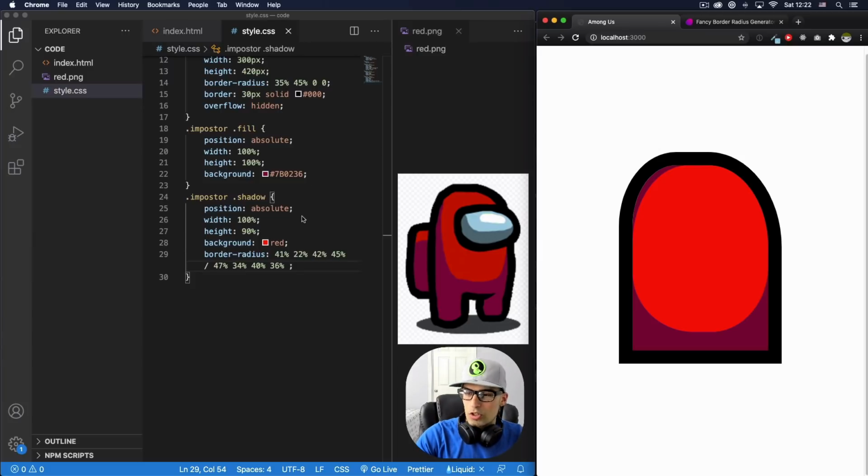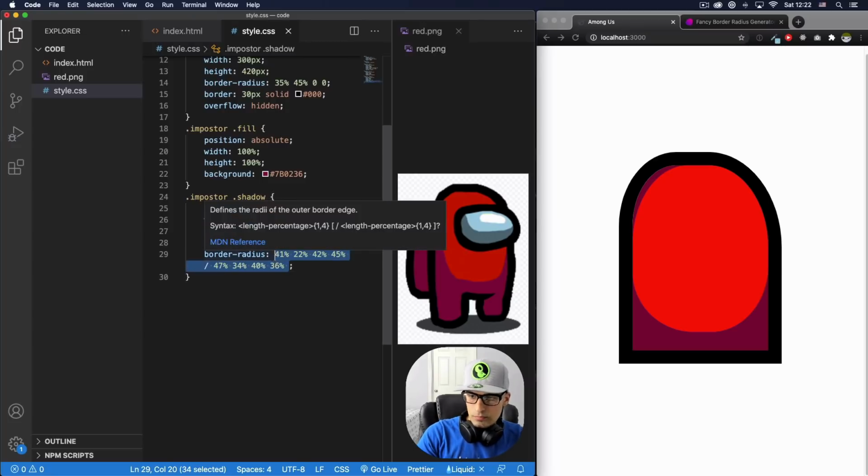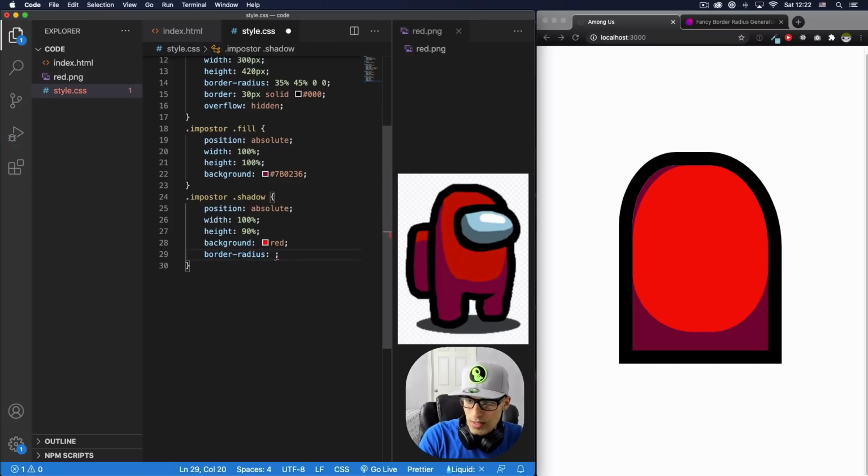All right. So let's go ahead. I'm going to fix it. This is not the shape that I want. So the first thing in the corner, I want 0. I don't want to do anything. The second is going to be 10%. 25%. Let me see. 40%, and then we're gonna do the / then 20%. I don't want you to worry about understanding all this, but if you use the tool, you are going to understand what is happening. It's just you have full control of 8 points of your border radius, okay?